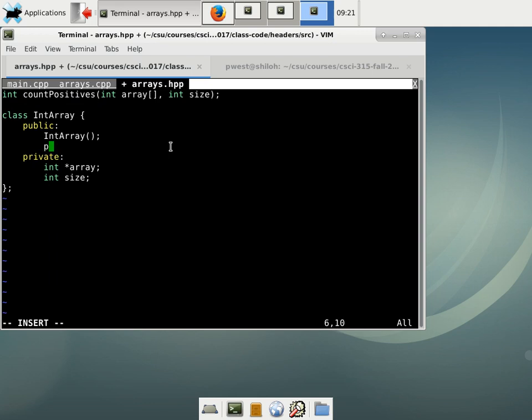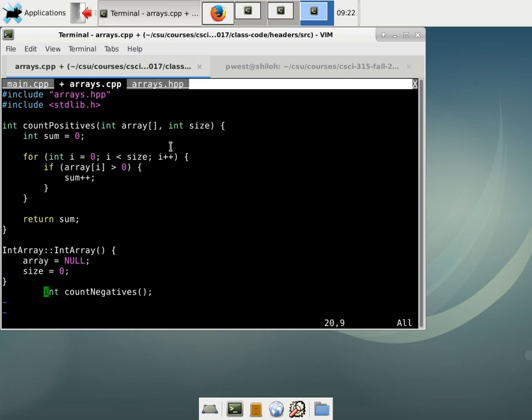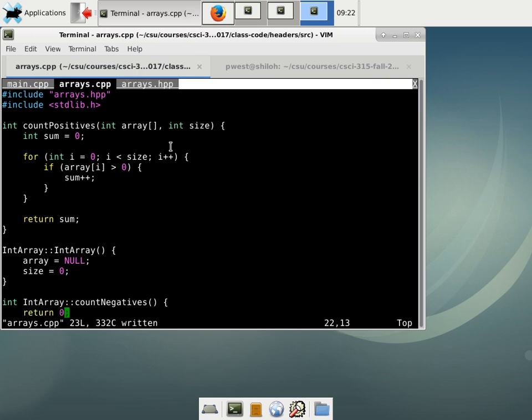So if we're over here and we want to give it another one like public count, count negatives. And again, C++ or Java was in my mind at the time. Now this is not a constructor, so it needs to return something. So we need to call it int count negatives, and we want to put it inside of the arrays.cpp. Again, copy it over. Make sure you do int array in front of it. Hopefully you've seen the pattern. When you want to implement the function in the class, you just put the class name in front of it and then double colon. It's the scoping operator. Return 0.